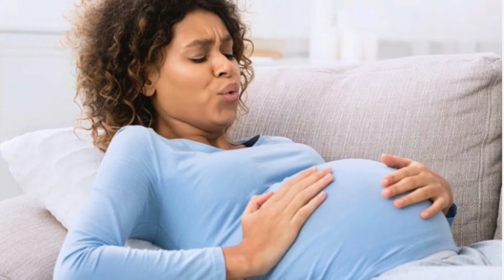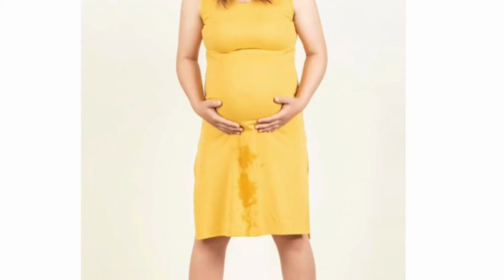But if you're doing the 37 weeks to 42 weeks, these are signs that you are supposed to look out for. So one of the initial signs is that your water broke, or what we call rupturing of the membrane, and it's basically liquid that's coming from the vagina, usually the amniotic fluid, and it can be clear or white in appearance, and it may be slimy. So if you find any discharge or any liquid coming from your vagina, then it's time for you to check out your doctor. Although this is a sign of labor, you can also have rupturing of your membrane, or what we call your water broke, and you're not in labor, and this can increase your risk of certain things such as an infection. So you want to check it out with your doctor as soon as possible.